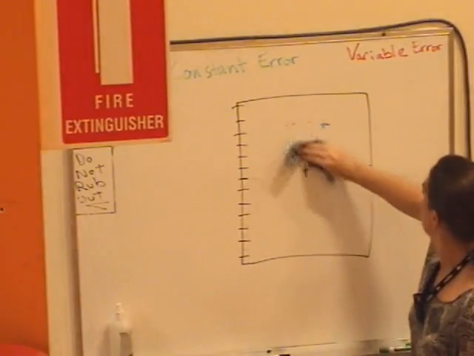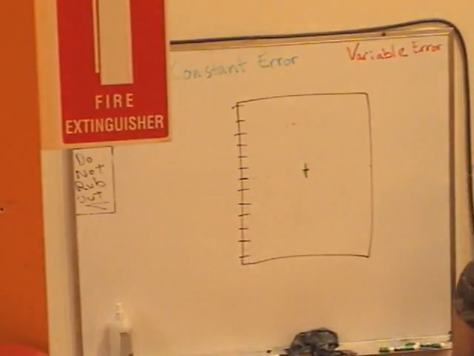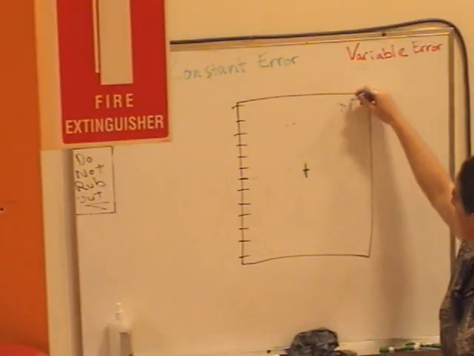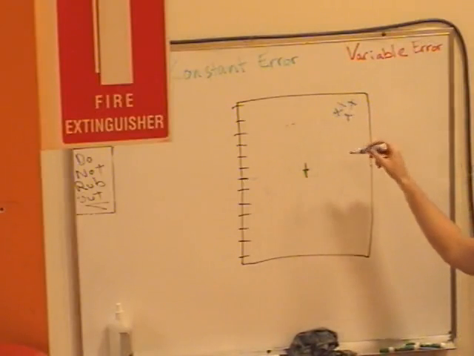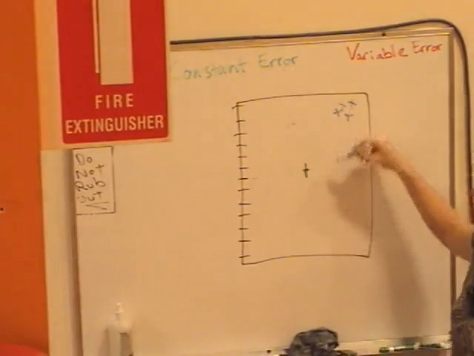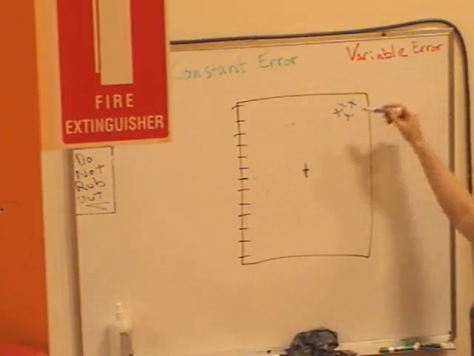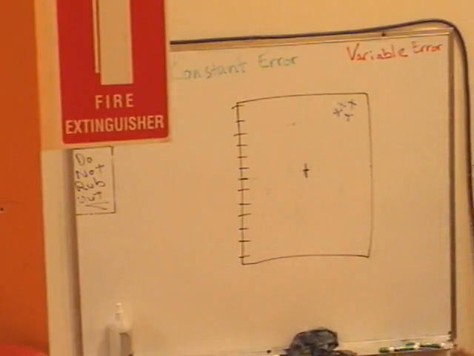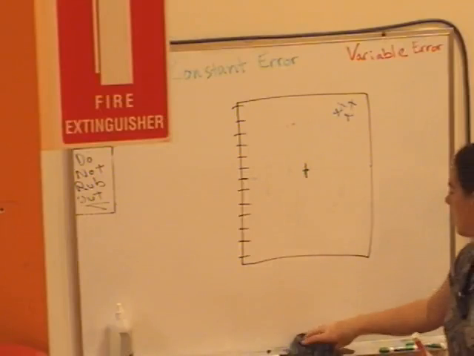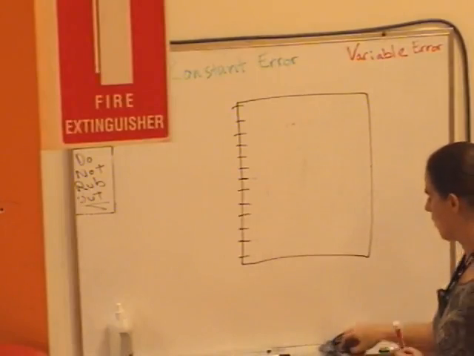So you could have a very small variable error, like a 1, but maybe that person just kept hitting right up in the top corner. And that means you have a pretty high constant error, because that's going to be like a 5 on your scale, a +5. But your variable error is going to be really small, because that's all within like 1 point. So you can see knowing both the direction and the clustering is important in knowing how accurate somebody is.